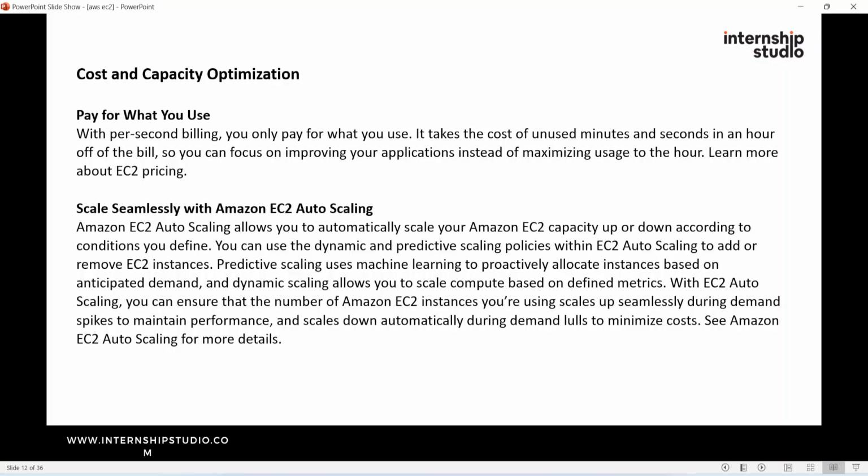For example, imagine that you have an application. Every day the peak traffic for that application, like how many users are trying to interact with the application, reaches its maximum at 12 p.m. You can imagine it like that. But for the rest of the day, only 20% of the traffic is coming to the application.